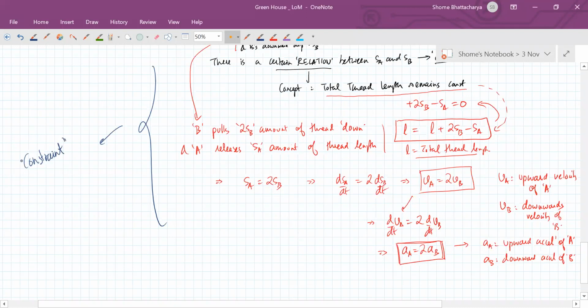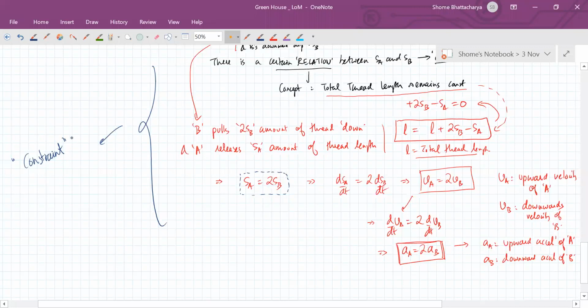So constraint का मतलब क्या होता है? It means a limitation or some kind of fixed rule. So there's a fixed rule here that their accelerations are in 2:1 ratio. Their velocities are in 2:1 ratio. Their displacements are in 2:1 ratio. So these are all the constraints of the system. Why is the constraint there? Because the thread length is constant. That's giving the limitation that we cannot stretch the thread. We cannot change its length as the system is moving. So the constraint is that the ratios are like this.